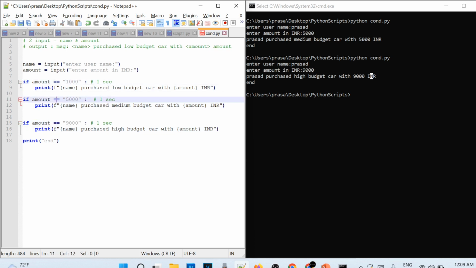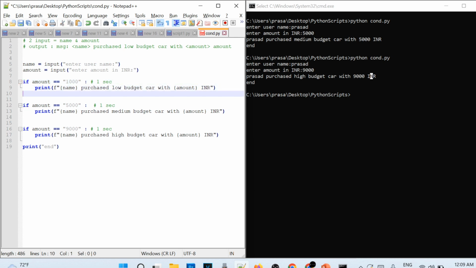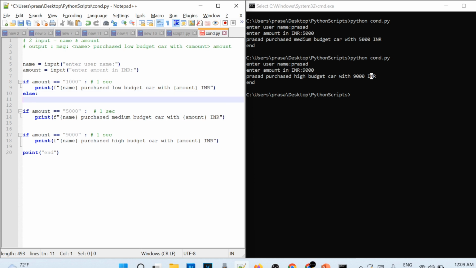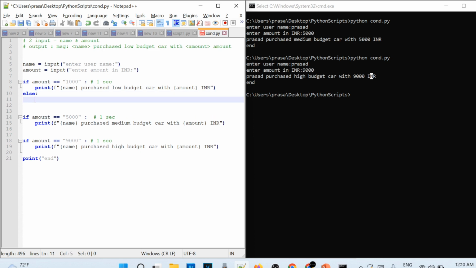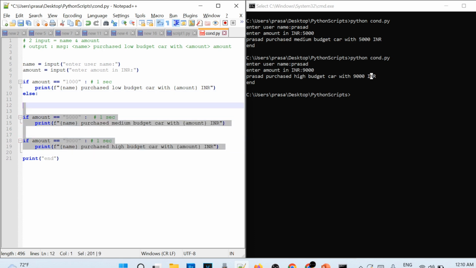Then how to optimize it? So along with if, we have one more statement called the else statement. Okay, I will remove these two for now.